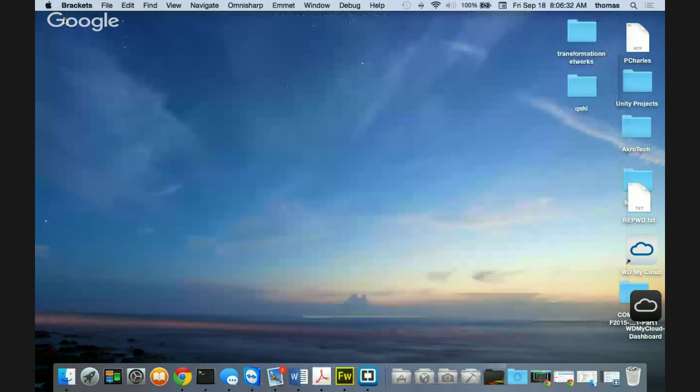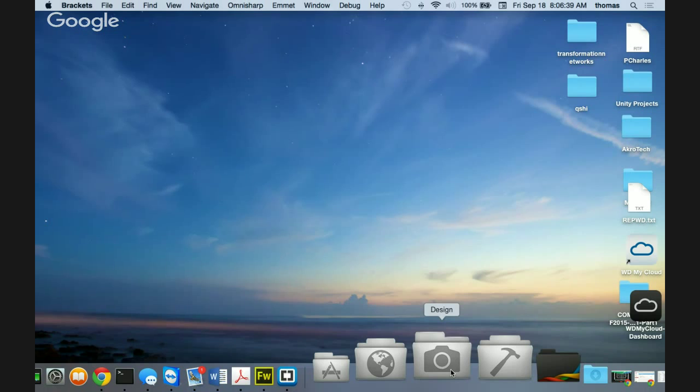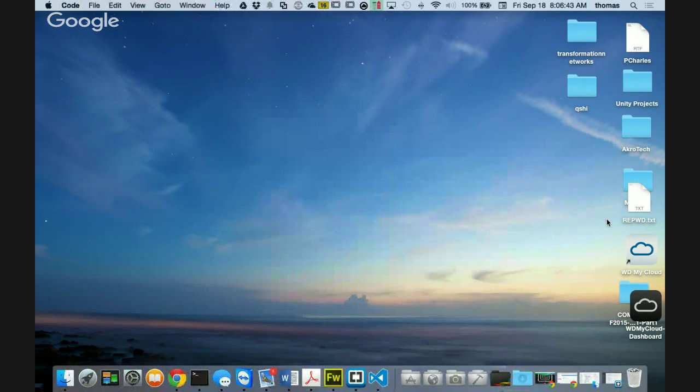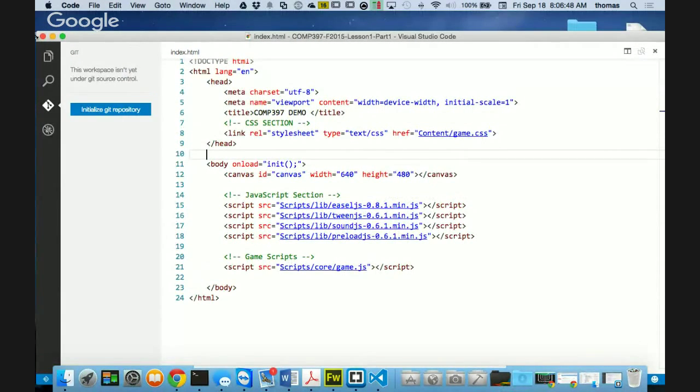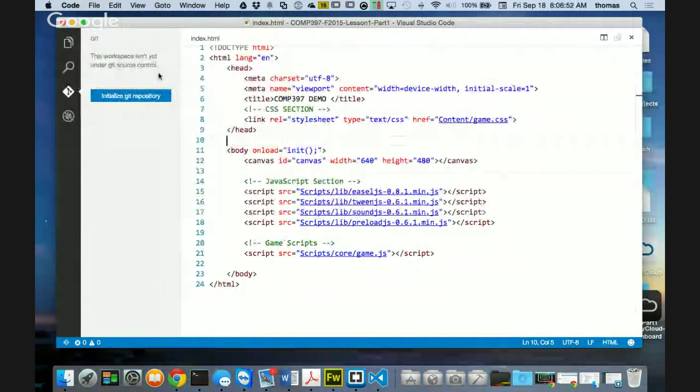And that's kind of a newer editor that's come out lately from Microsoft. I think I may have spoken about that last week, and it looks like this, Visual Studio Code, right? I'll bring it up. It's very similar to what Brackets looks like, or Sublime. It's in the same vein of that kind of thing.